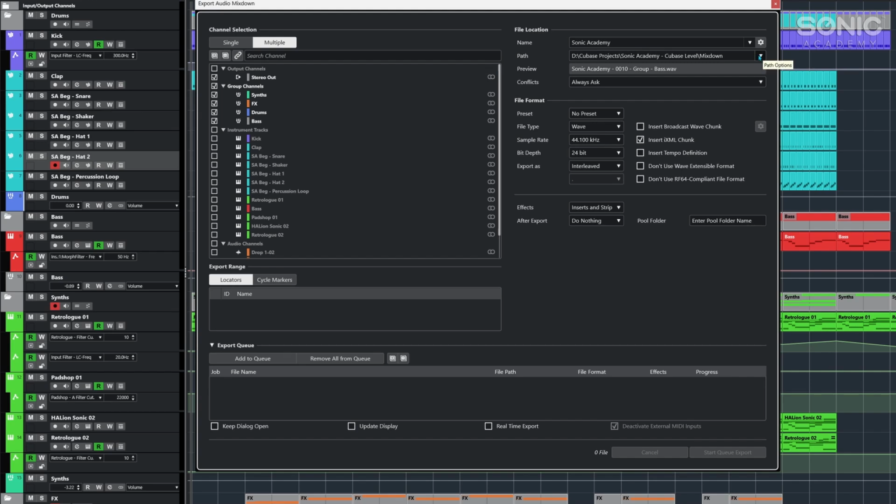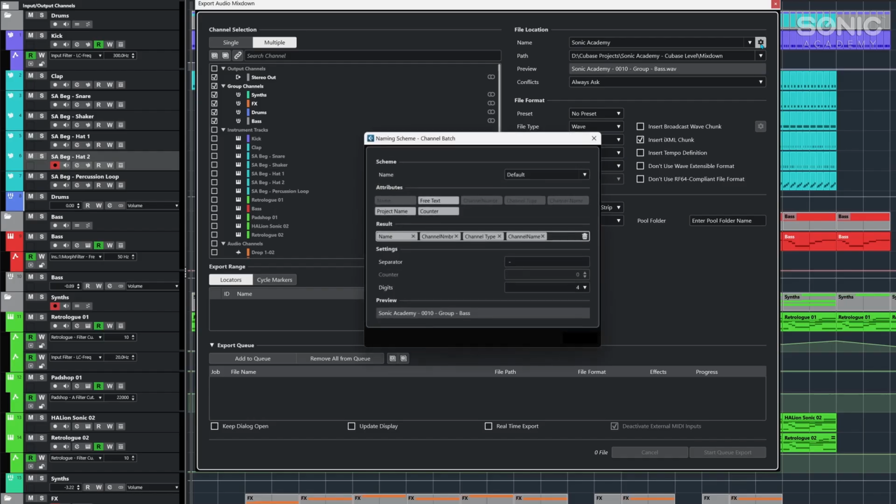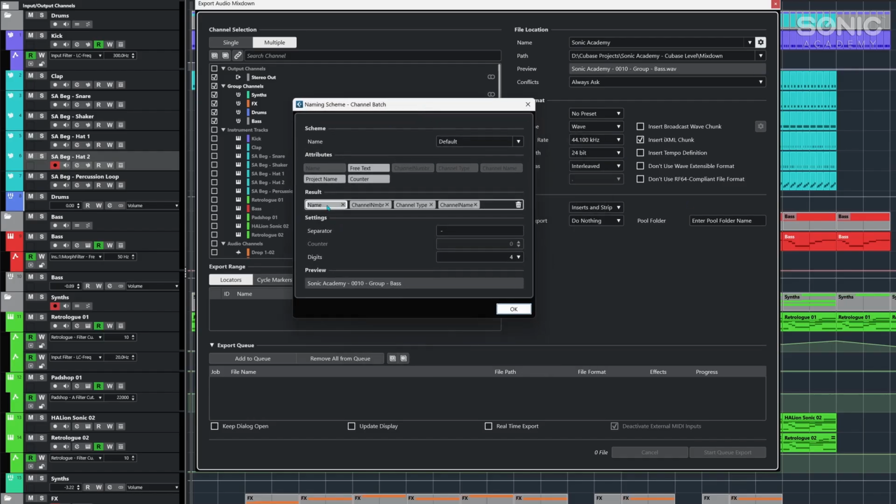You can also change the path to wherever you want. This is going to be a preview of the naming structure. Now, the naming structure is pretty powerful as well, especially when you're doing multiple channels, for example. If you click the little tab over here, the settings file, you can actually set up how it names things for you. So if we were to remove all of these, for example, you just have Sonic Academy Wave. That's not going to help us though, because we are exporting 5 different channels.